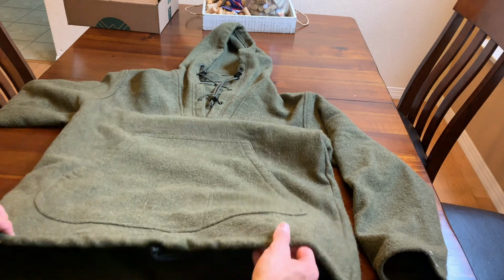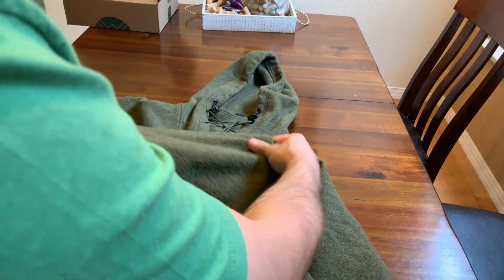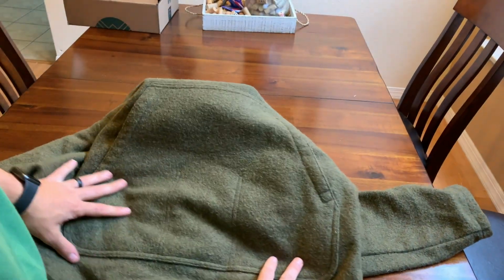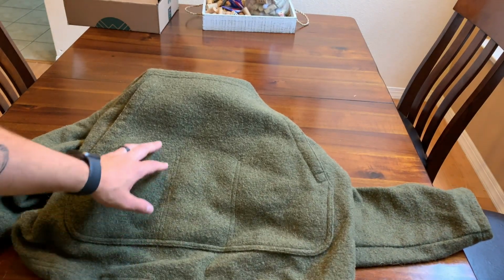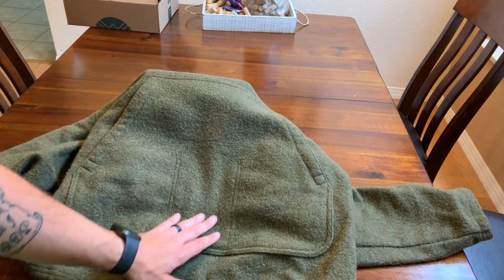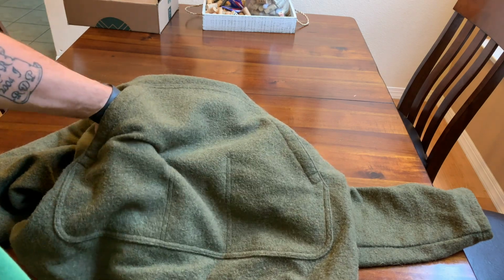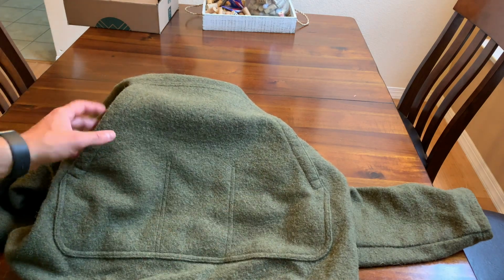A couple other really nice features of this is it's going to be hard to show on camera, but if you look right here on the main front big pocket, you'll see that you have these two lines right here, and these lines are actually stitches. What they've done is they've sewed 3 pockets onto the front side of this larger pocket inside here. So you basically have 3 compartments. You could put your phone or some other types of gear or tool that you're using. You can slip them in there, and it's very easy to just reach in and access it, but also keep it compartmentalized. So if you have different things in there.